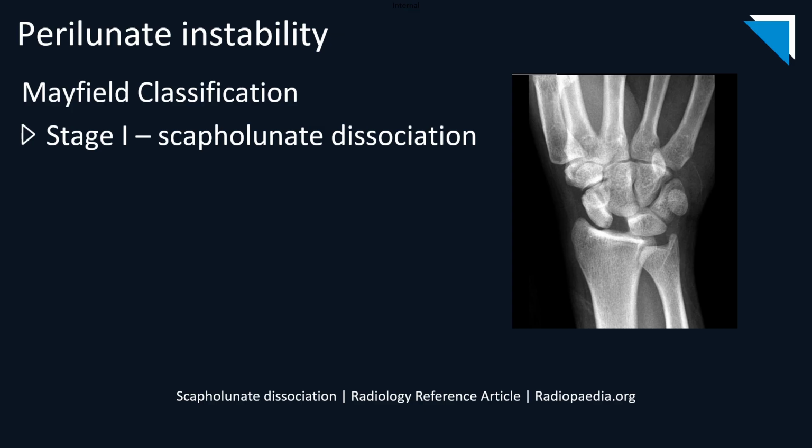I was taught the David Letterman sign due to the gap between his front teeth. Before my time, it was the Terry Thomas sign. I think maybe now it's the Michael Strahan sign. Whichever celebrity you use to remember this, it is due to widening of the scapholunate interval on the PA radiograph.